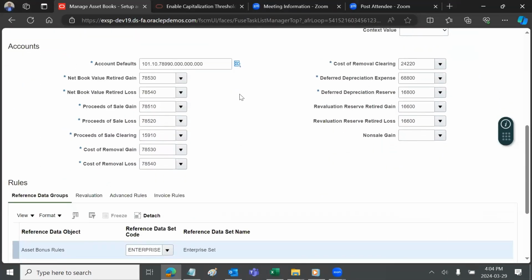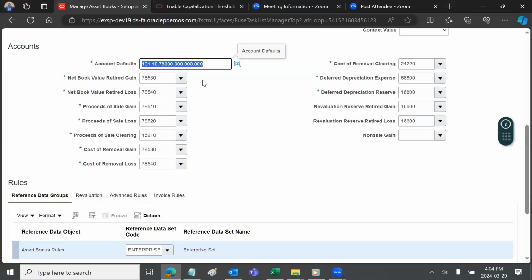Now I'm going to talk about a couple of account-related setups. So this is the account default. I'll just give you an idea of how this works. When you are doing the depreciation of an asset, the depreciation engine looks at different fields to decide what the depreciation account combination will be.